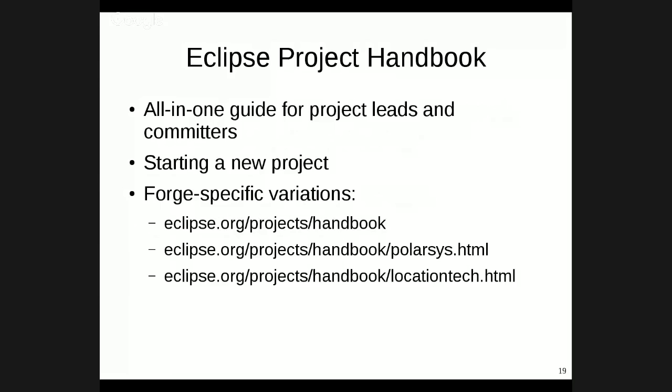There's the section there on starting a new project. If you're in that state right now, there's a good section on how release reviews work. There's some overview of the intellectual property process. We have variations of this handbook for PolarSys and LocationTech as well. The URLs I'm specifying here are temporary. We're going to find homes on the corresponding forges for this as well.